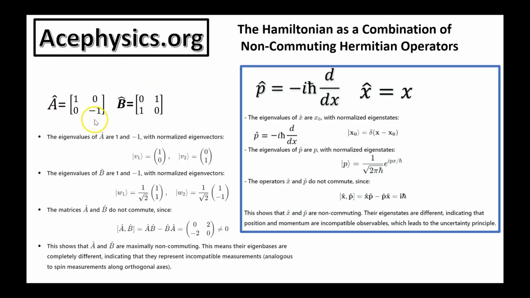On the left side, there are two matrices, A and B. Both of these matrices are Hermitian. Hermitian operators have real eigenvalues, and their eigenvectors form a complete basis for the Hilbert space. For matrix A, the eigenvalues are plus 1 and minus 1, and the eigenvectors of A are V1 and V2. Matrix B, which is also Hermitian, has eigenvalues of plus 1 and minus 1, and eigenvectors W1 and W2, so B onto W1 equals plus 1 onto W1, and B onto W2 equals minus 1 onto W2.